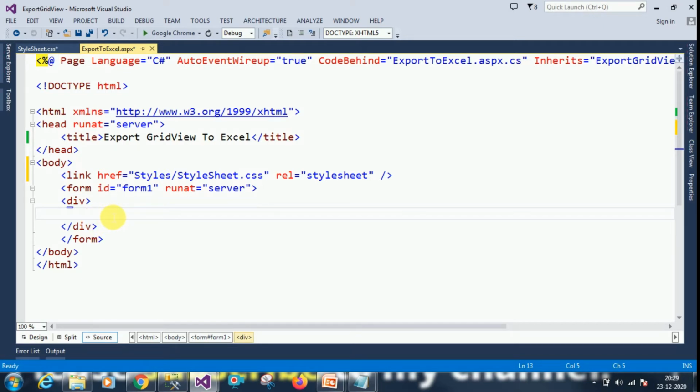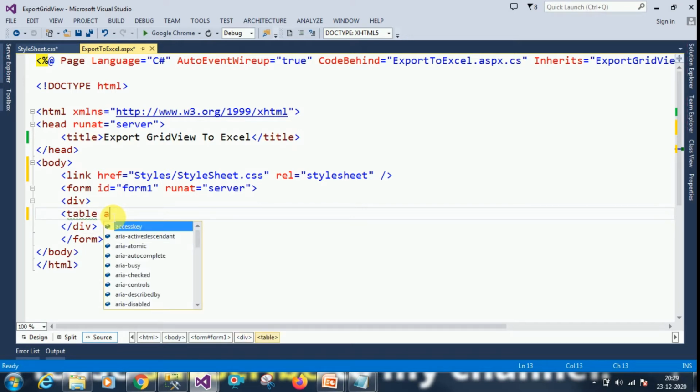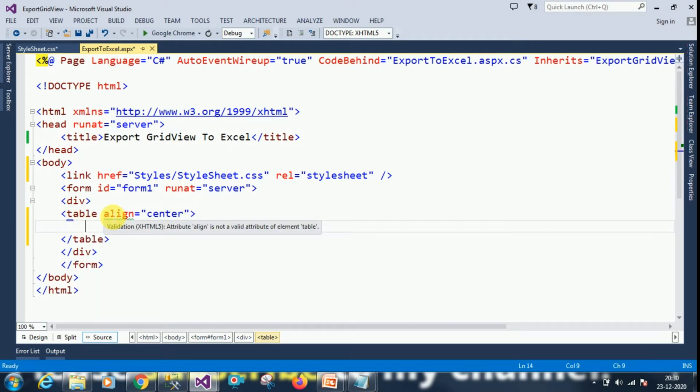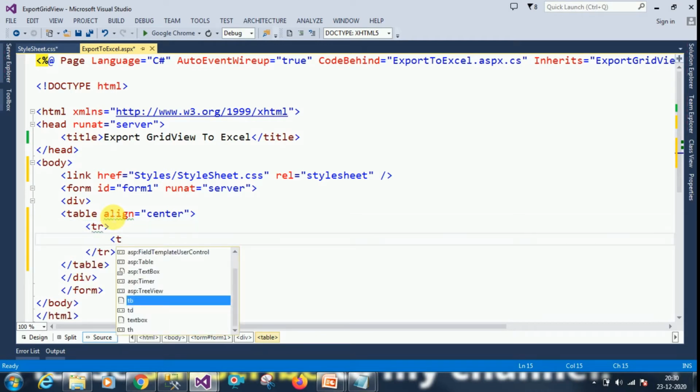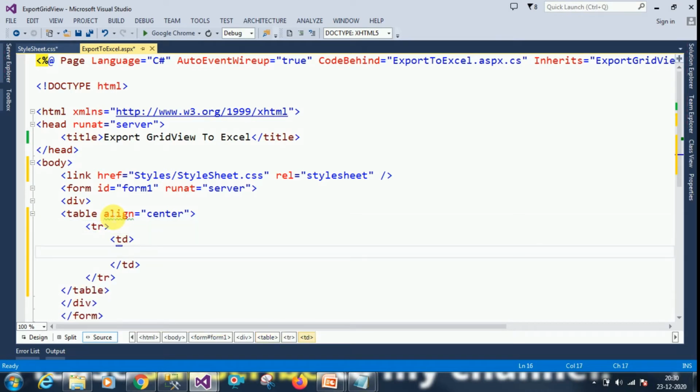First we will create one table and we will keep it aligned center. Now we have to create one table row and table data. This is one row we created, and inside that we are creating one column.